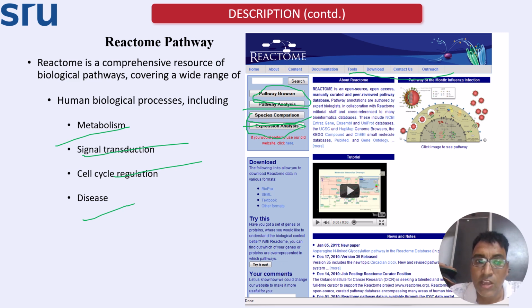This entire Reactome pathway database analysis uses several different tools. In various formats it allows you to check and download the Reactome data. BioPAX, SBML, the Systems Biology Markup Language, is a programming language, just like HTML. The textbooks or the other formats. You can download the data in several different formats, and you can feed it to other tools as well. So it's a beautiful server for various different analyses.